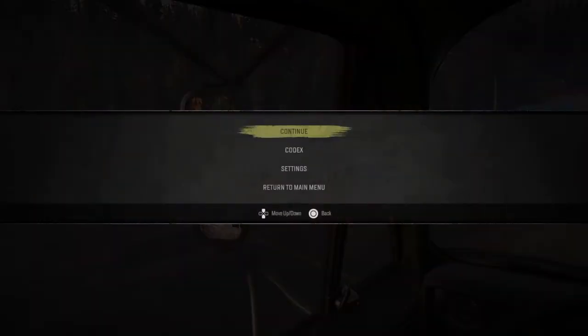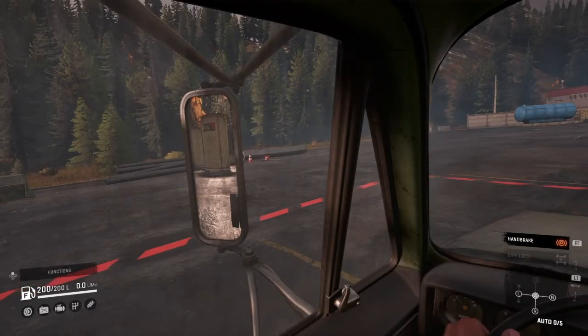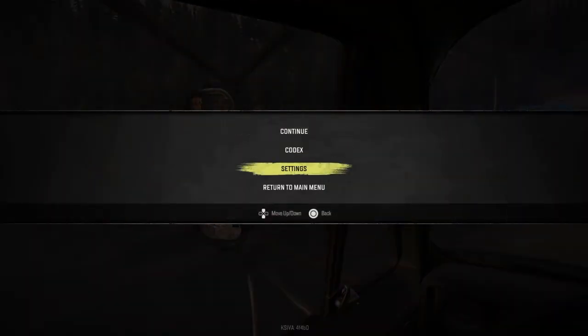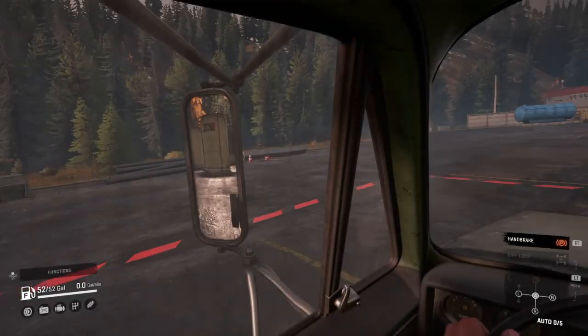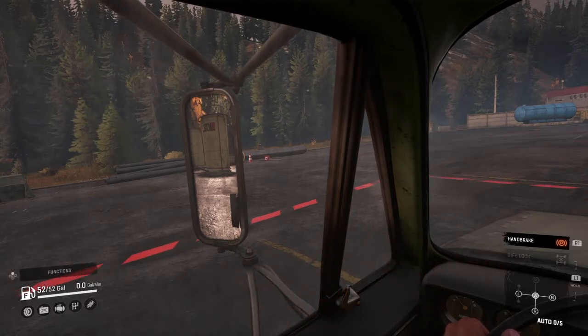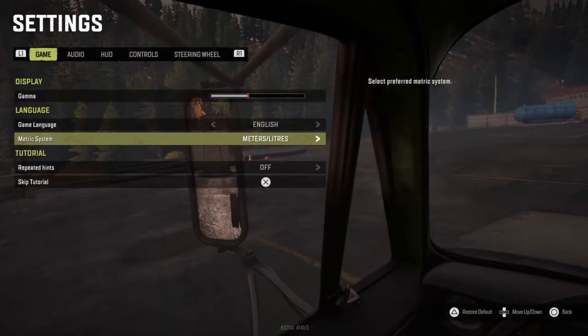Oh, wait a minute. I should probably put the HUD back on. So we have 200 liters of fuel. Now, if I go back in and change that to gallons, we only have 52. I know it works out as the same, but for some reason, I just prefer seeing a higher number there. So, I'll leave it there.